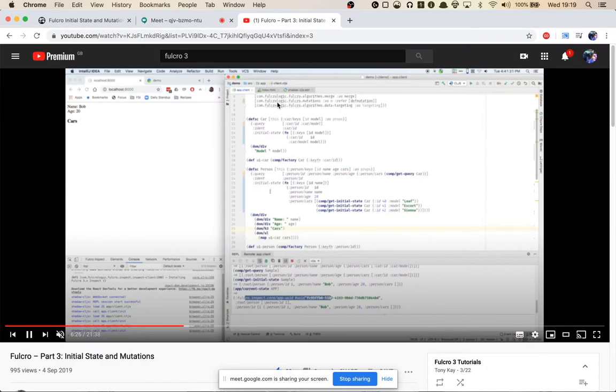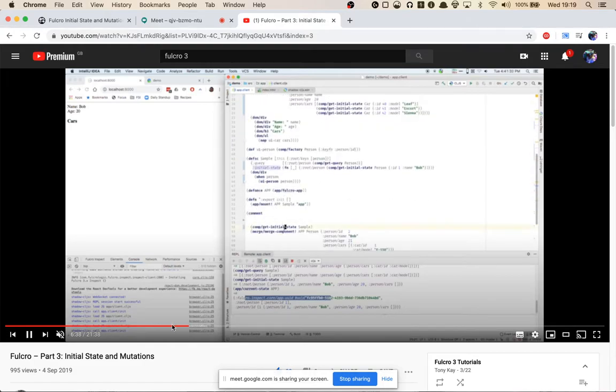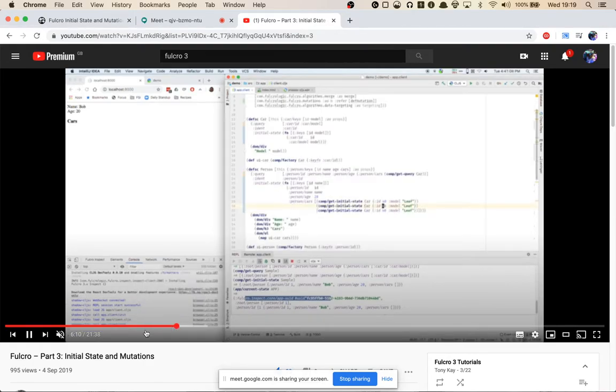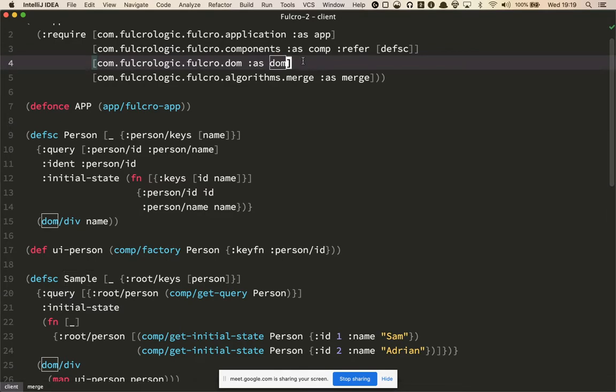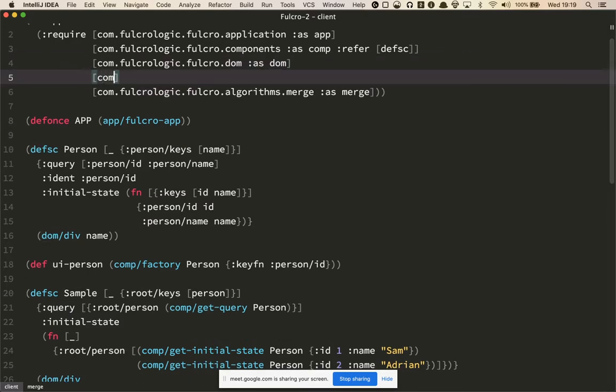I don't know if you can see it because it's a little bit fuzzy, but where my cursor is, I think we're going to need to import the defmutation macro. If I can get back to that part of the video. Oh god, that's so poor quality. I'm going to try and add it here, because the autocomplete should kick in.